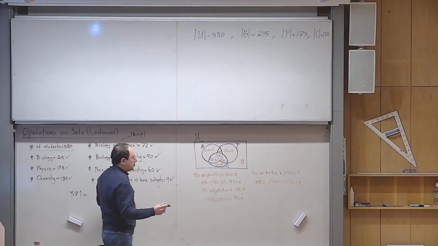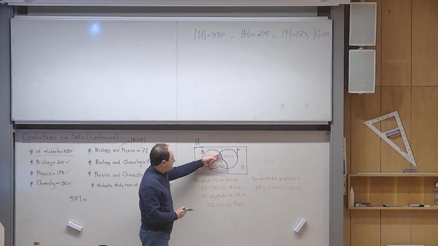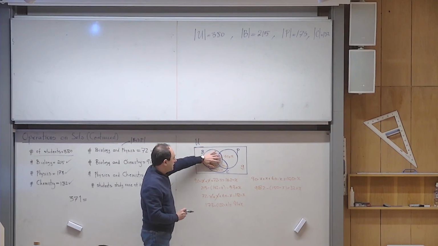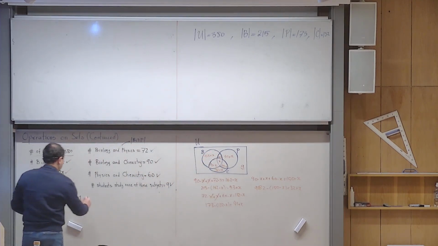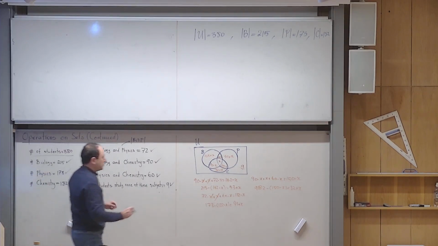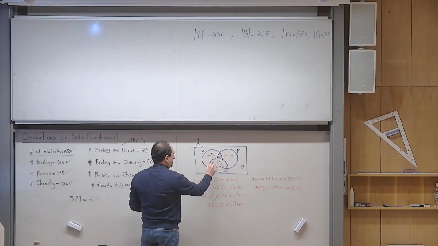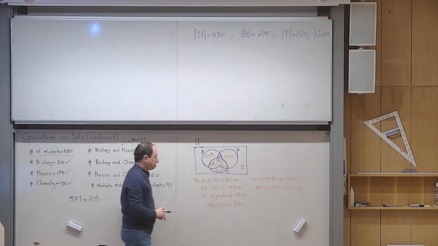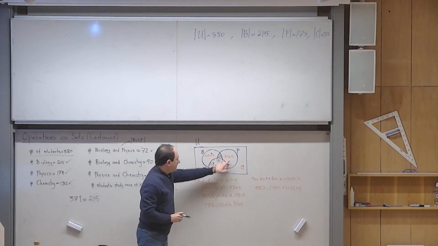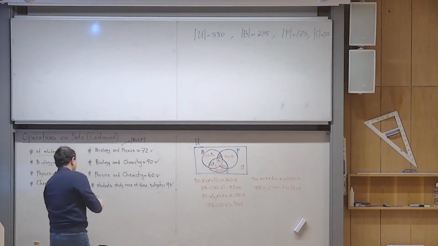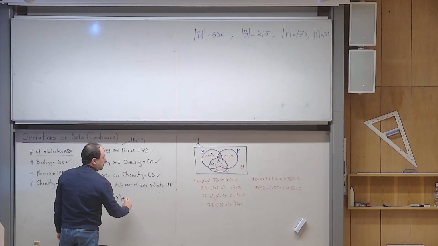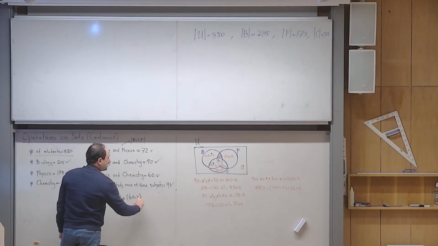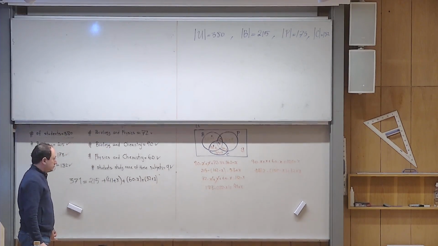By the way, you don't need to bother to add them up. I don't need to bother myself to add these up, because when I add them up, it becomes the number of B. But I already know the number of B is what? 215. But don't get confused. So let me just highlight these things. I already calculated. But this I have to add these three parts. Yes, so it is what? Plus 41 plus x plus 60 minus x plus 32 plus x. And this is your equation.